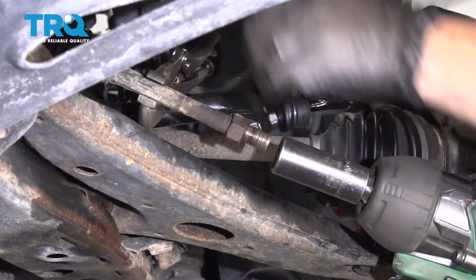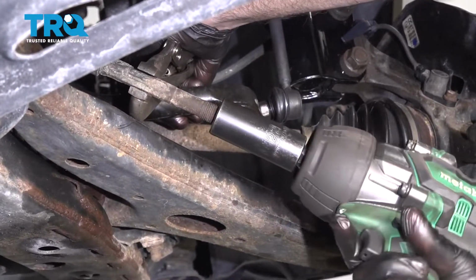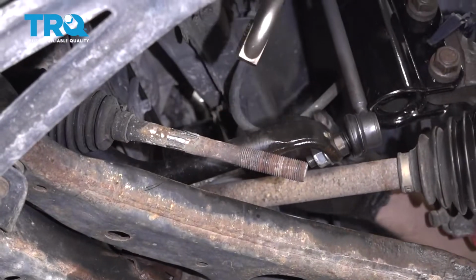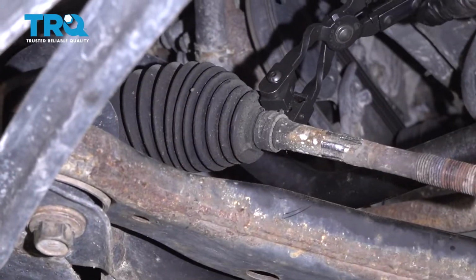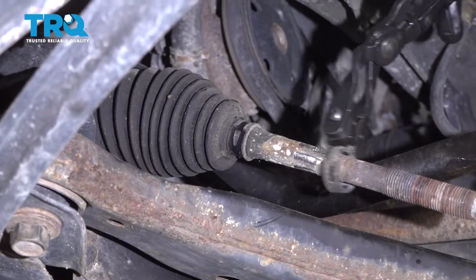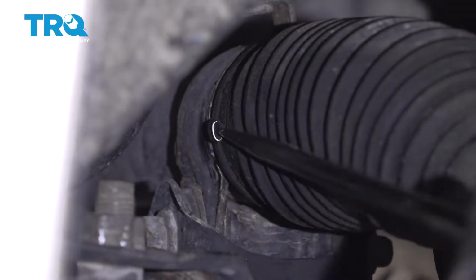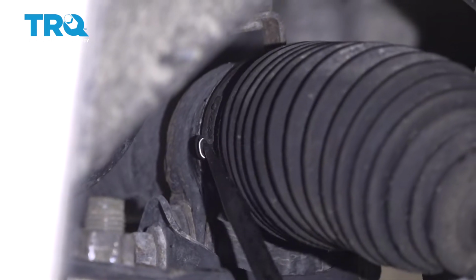Now take this nut off, use a 21mm socket. Take the locking pliers off. Take this clamp off right here, just use some hose clamp pliers. And there's a clamp on the back side of here. If you take a pick, or you can use some type of screwdriver, and just try to get in there and just spread that clamp out.